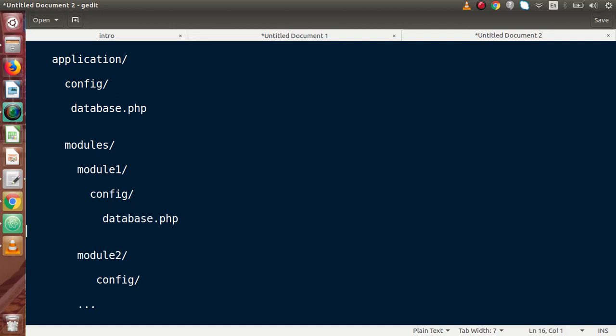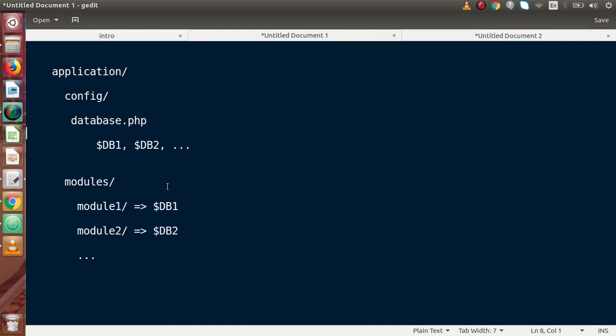Inside it, it will connect, let's say, the connection of db1. Here, as we know, this is the master database.php file where we defined all the connections and connected their modules respectively.